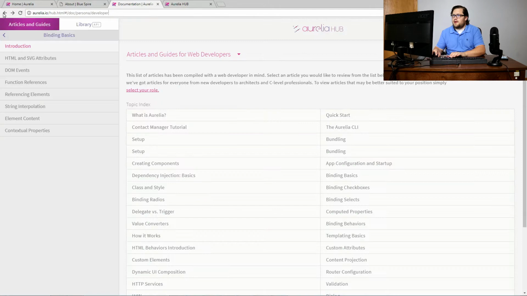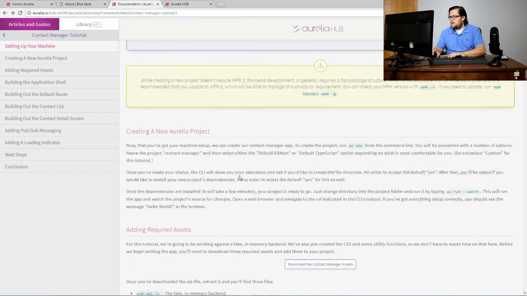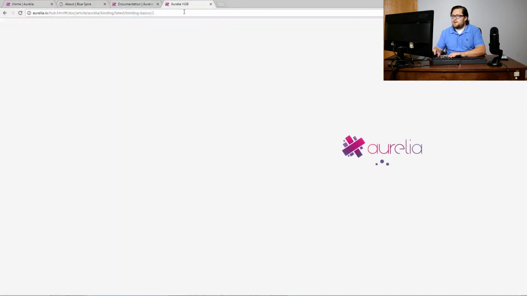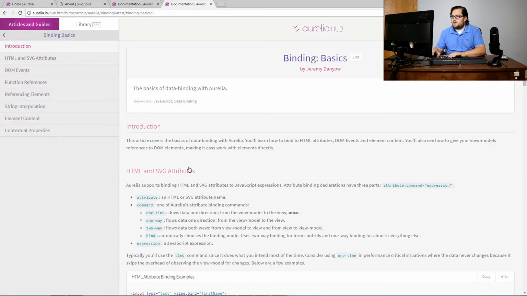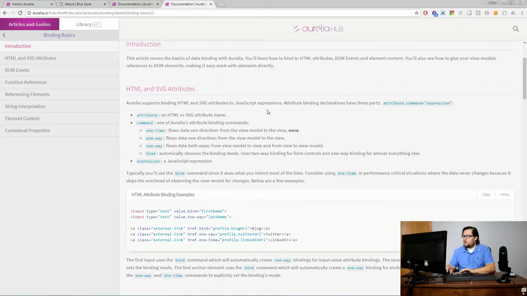Here, just hit back, just to make sure I don't lose that page. Okay. Aurelia supports binding HTML and SVG attributes to JavaScript expressions. Attribute binding declarations have 3 parts. Attribute.command is equal to expression.